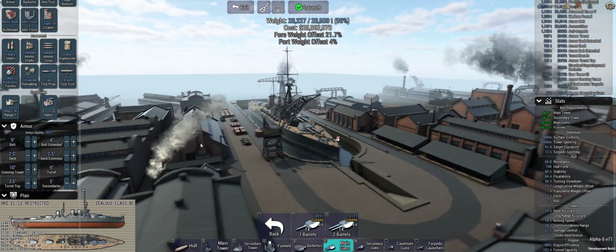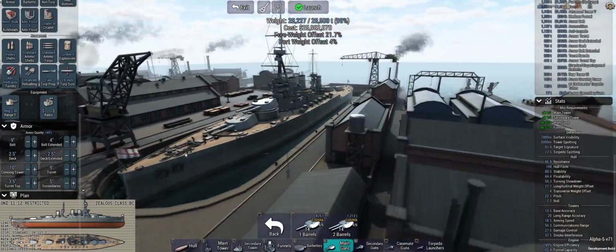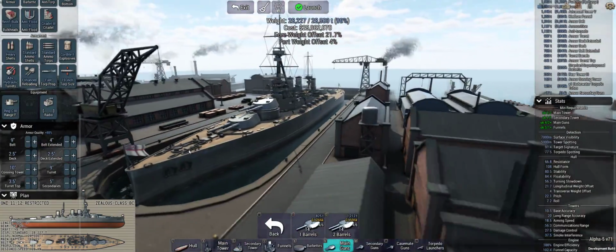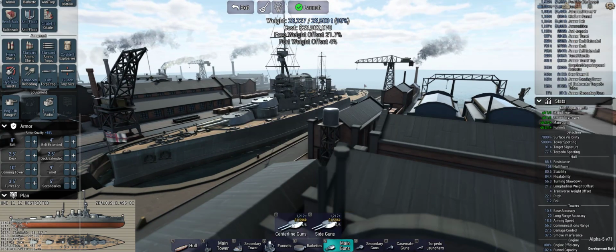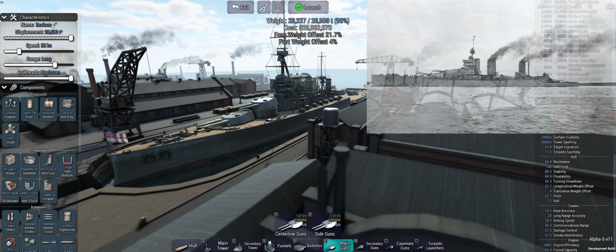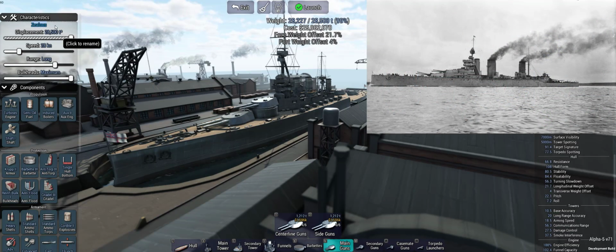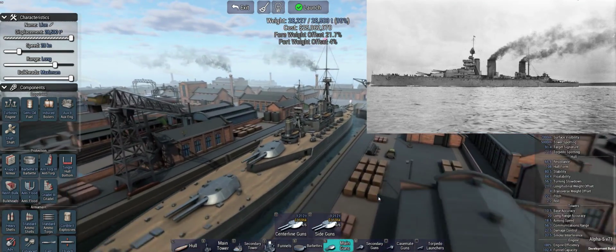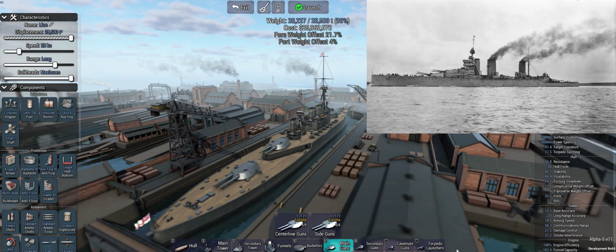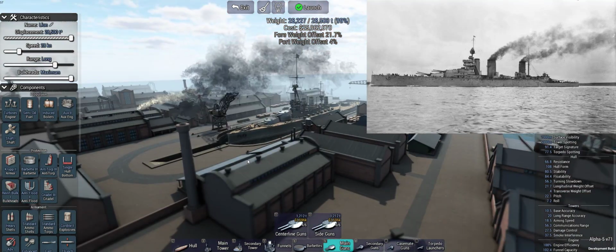So this would then be HMS Tiger. Or a Lion. It seems, well, it does look very similar to what you can see on the photos.